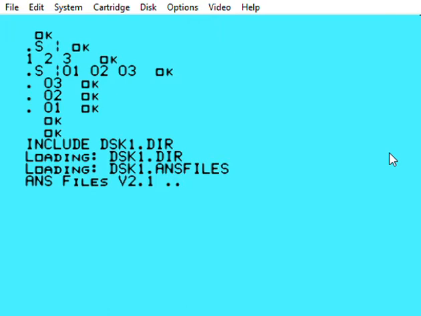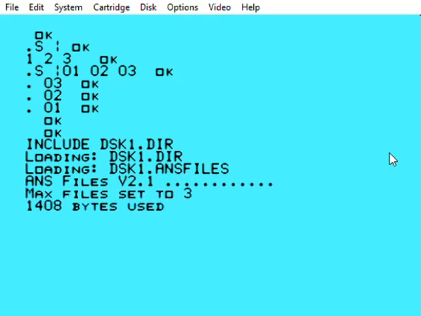Now the first thing the directory utility needs is file support. Camel Forth has an ANS file system that lets you have handle-based files, like you would see in DOS or even Unix, which we've added on top of the file system for the TI-99. So this gives us access to the standard Forth words like OPEN-FILE, READ-FILE, WRITE-FILE, things like that. Now it did take a whole 1.4 kilobytes of RAM to have that facility, but there it is.